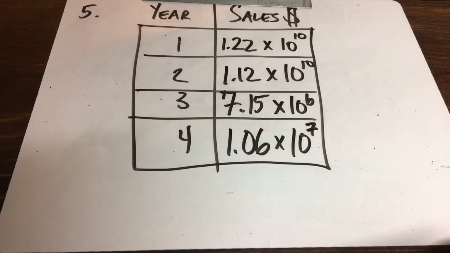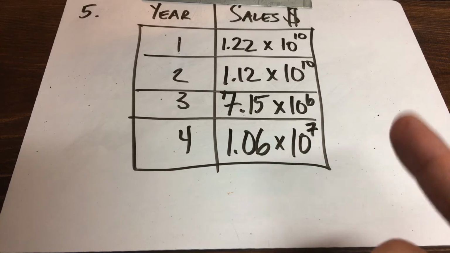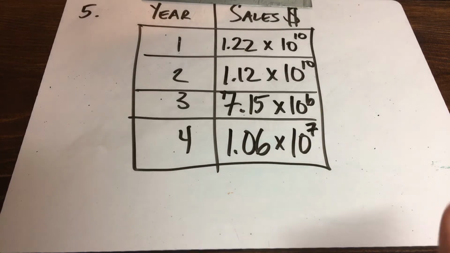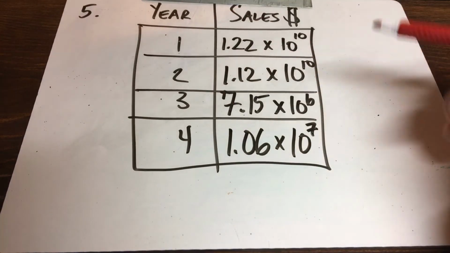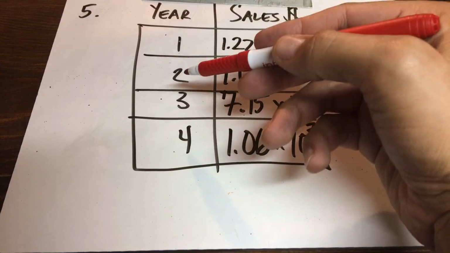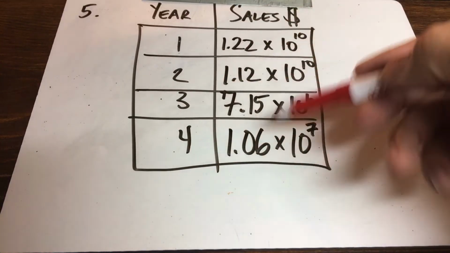Alrighty. If you're unpaused and now you're ready for the next question, number 5 on page 54, this is my favorite one because it looks really hard, but it's not really even hard at all. In fact, it's easier than all the ones we've already done. On number 5, it asks us to take this table. It shows how much money people made selling music in 4 different years. Year number 1, year number 2, year number 3, year number 4. Here's how much money they made.